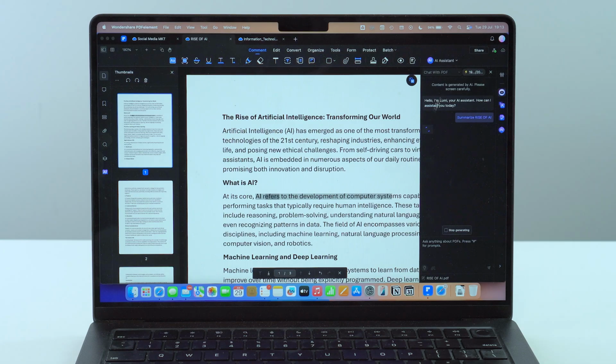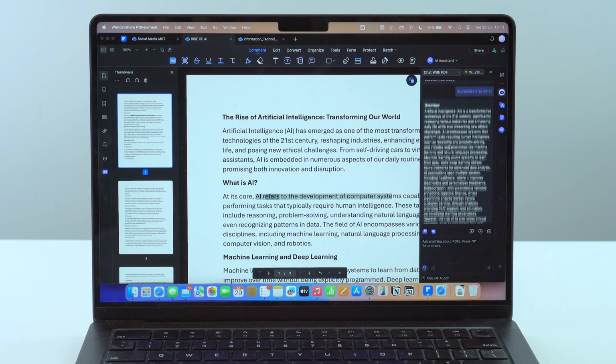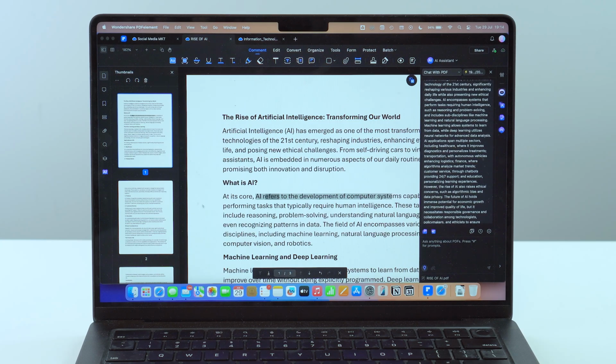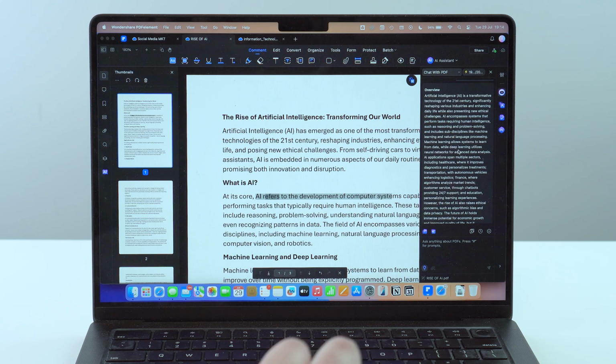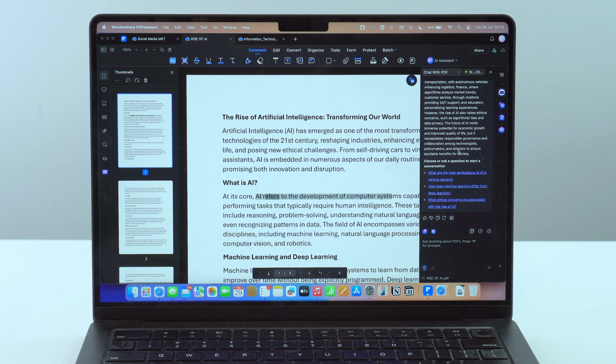As you can see, it opens up our assistant and then it says here the prompt, right? Summarize this PDF. And then as you can see, we have it in real time, super fast, super quick, this whole 3-page document in just this paragraph right here, which is so, so cool. And on top of that, of course, you can do a bunch with this. Like for example, you can actually interact and keep going and keep talking to Lumi, which is PDFelement's AI.